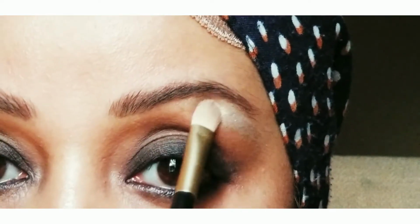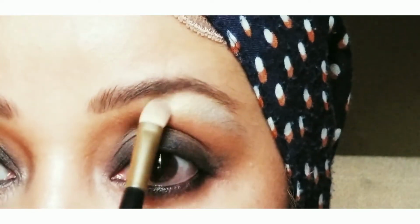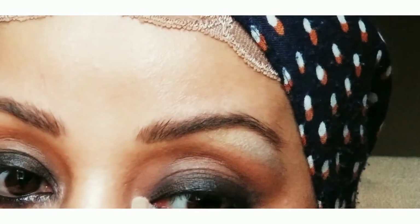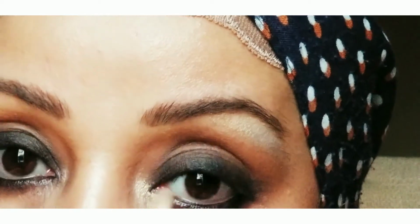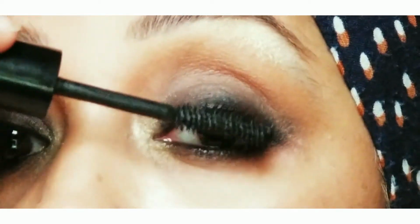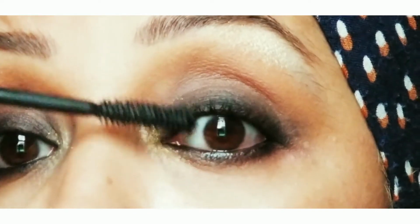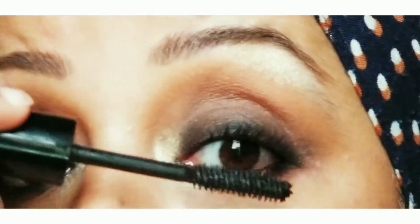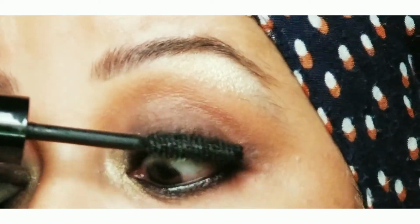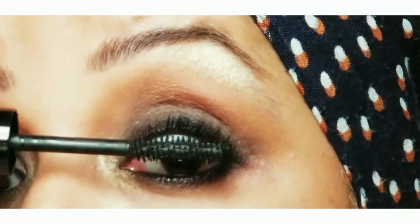Now highlight your brow bone and the inner corners with your favorite highlighter. Don't miss this step because of the very dark eyeshadow that we have on the lids. The highlight will bring about a very nice contrast and shine to the eye. Curl your lashes and apply a thick coat of your favorite mascara. You can leave it at that, or apply your favorite falsies if you're going out for a very bomb effect.